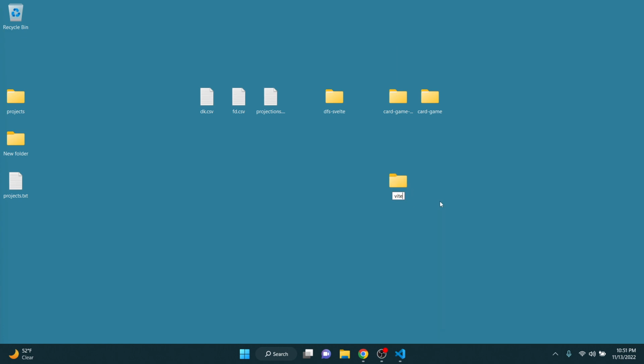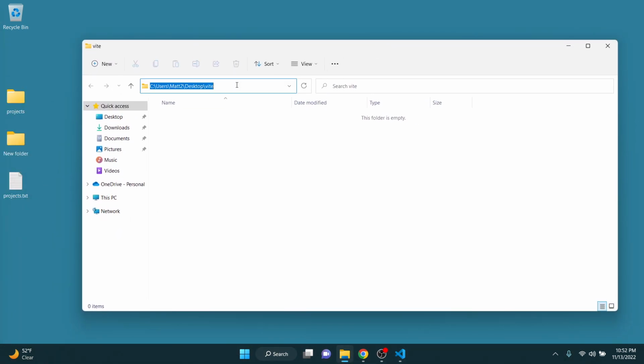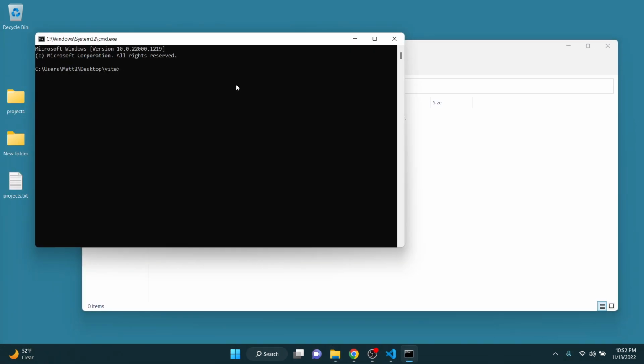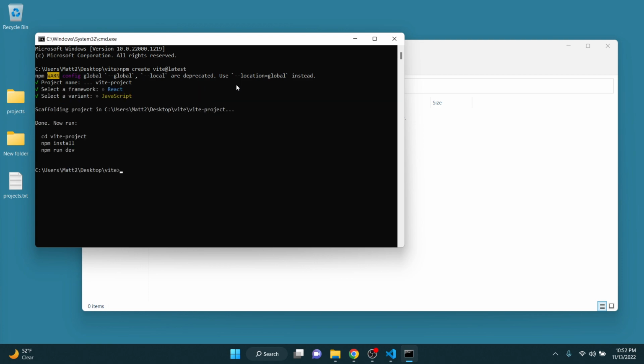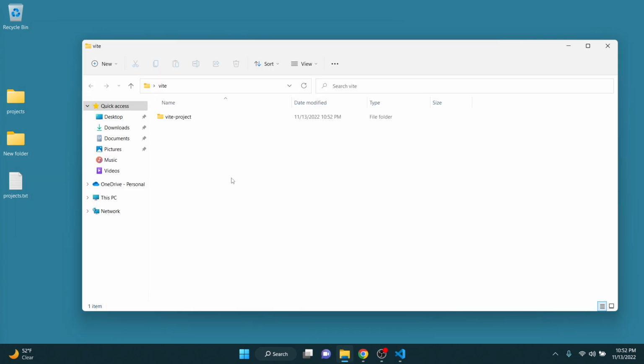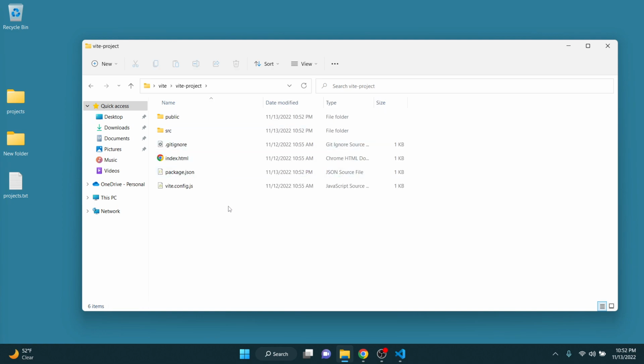We'll call this Vite, and in here, let's create it. I'm going to use just JavaScript. Let's call it Vite project. It wouldn't let me rename that, so I'll do React, JavaScript. All right, so Vite project.